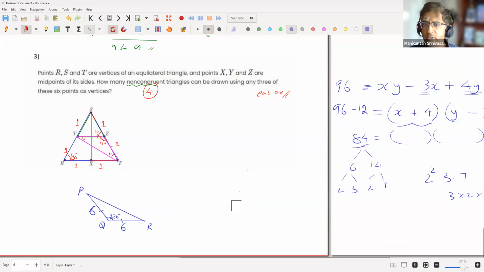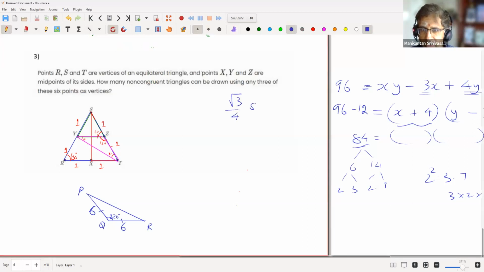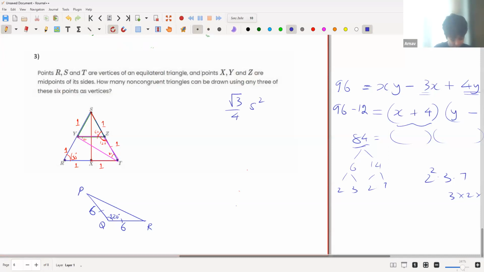Meanwhile, Arnav, you said 1.73. That's your root 3 essentially. And the other formula, I don't know what you meant yesterday. Maybe you meant area of an equilateral triangle, root 3 by 4 into side square. Is that what you meant? Yes, sir. Root 3 by 4 times a square is the area of an equilateral triangle. That was the one I was talking about. Is PR 6 root 3? Okay, yeah, it is 6 root 3.